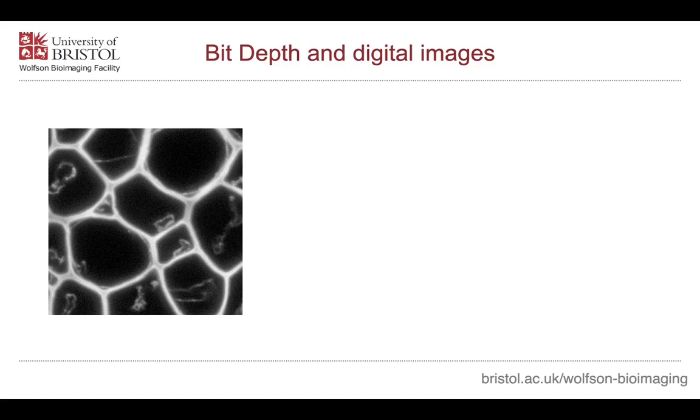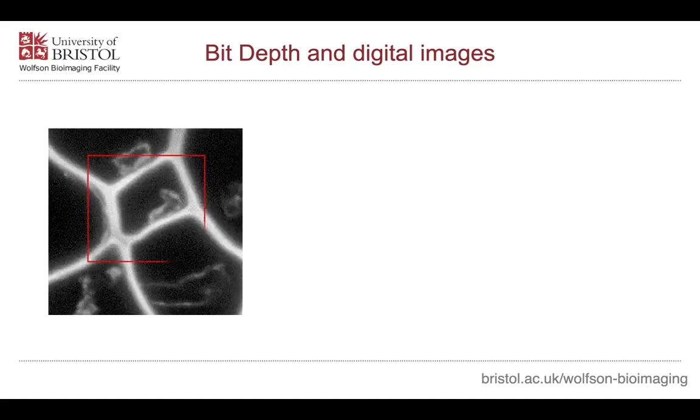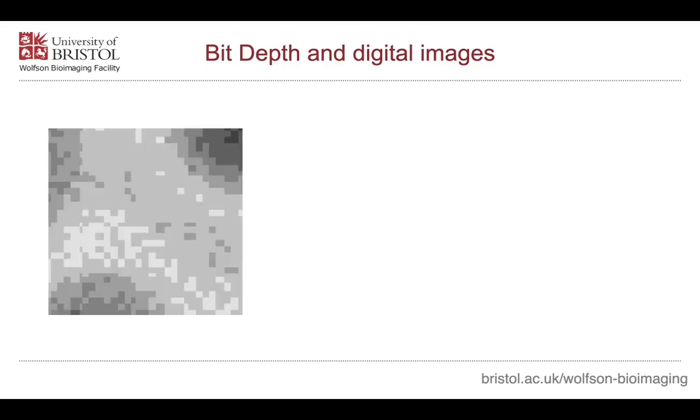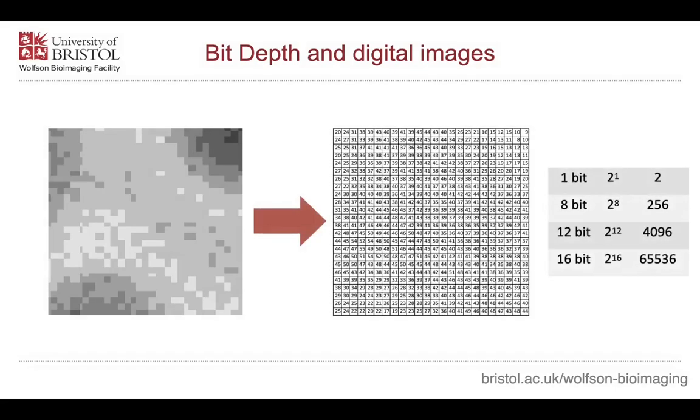So moving on to bit depth and generally what digital images are. We have an image here, just a sample image. We take an area of that and we zoom in more and more and more, a bit like CSI. Eventually, we can see all of the individual pixels there. So each of these pixels is a different color, a different level of grey. And that's called a grayscale image.